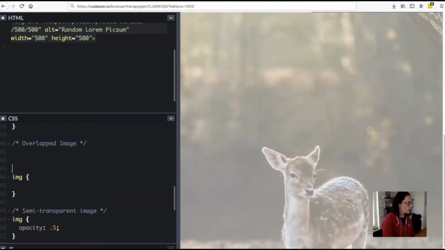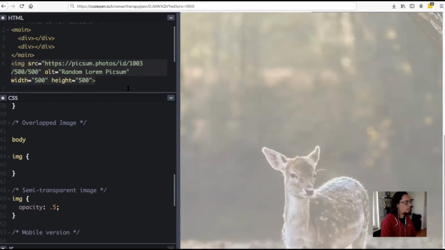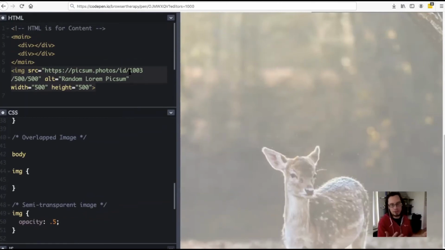So on the body, which, remember, the way that we've built this, the body is the tag that's just outside of this HTML panel. So you can't see it. And that's basically because we're using CodePen. If we were using a real HTML page in VS Code, we would be able to see the body tag. But we can inspect it later. But there is a container out here. And because grid works the same way as Flex, this is going to be the first child. This entire main element will be an item. And this image will be an item.